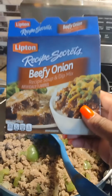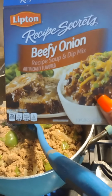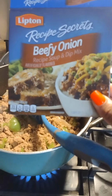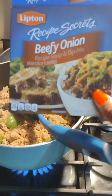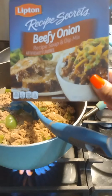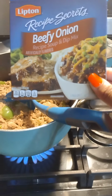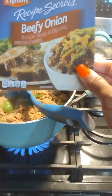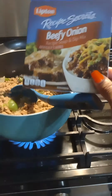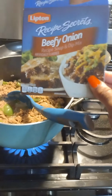And guys, I wanted to add again, if you have not put beefy onion mix in your ground turkey, please get you some beefy onion recipe soup and dip mix. Or you can use onion mushroom. Y'all, this makes the meat taste so different. It doesn't have that ground turkey taste to it. I'm telling you, it's like a savory taste. That's why I use this every time I cook ground turkey. Guys, if you try this, you'll thank me later.